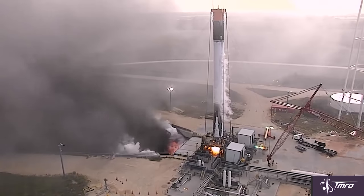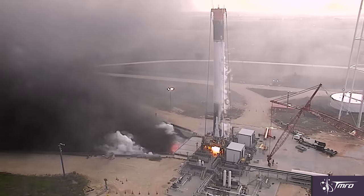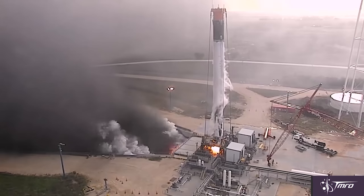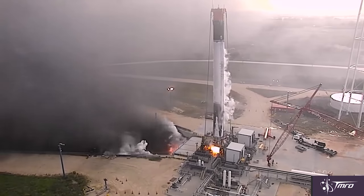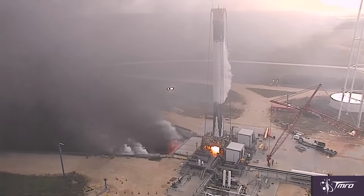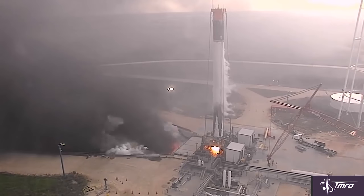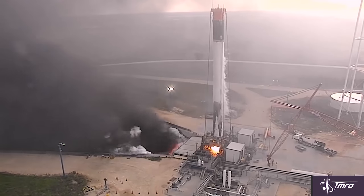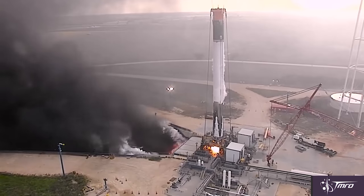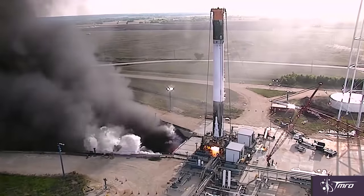Elon Musk has stated that this booster will be test fired more than ten times to get as much data out of it as they can. Previously, when this booster had landed on the autonomous spaceport drone ship, it came in hot and landed kind of hard, and Elon Musk has said it would not be able to fly again. But considering its relatively good condition, they're going to push it as hard as they can to better understand the limits of what might qualify a used booster for another launch. The booster from the CRS-8 mission — the first one they landed successfully — will be going on display at their headquarters in Hawthorne, California, and I'm hoping they'll be able to relaunch all of their growing inventory of Falcon 9 first stages.